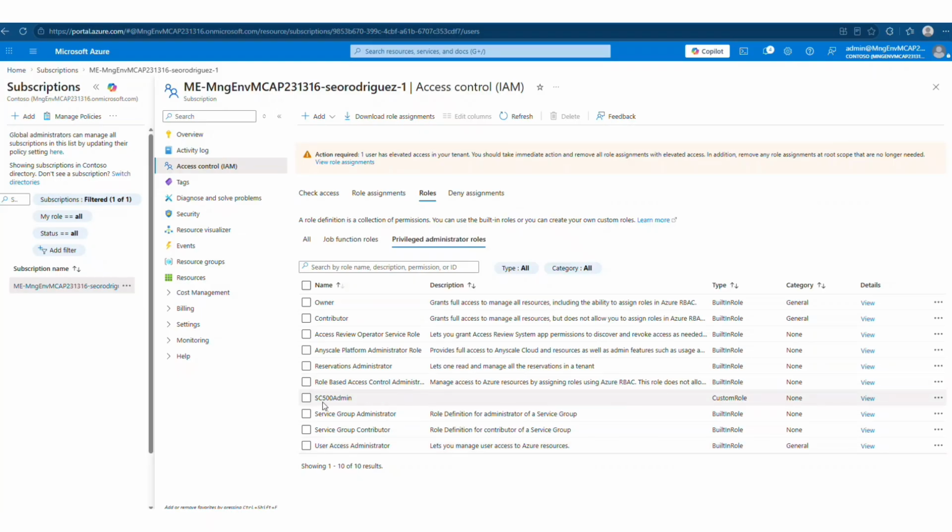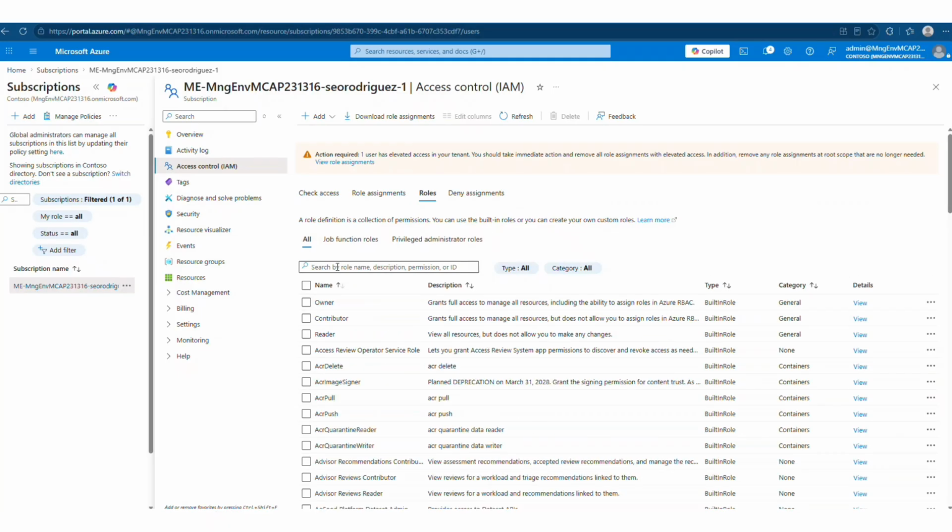And this is the SC-500 admin role. This is a role that I created, and you'll see that it says custom role. It's a custom role that I just created. And again, you could take a look at that over here.